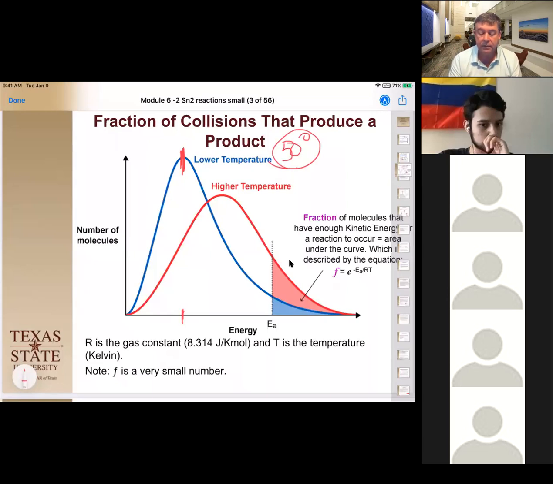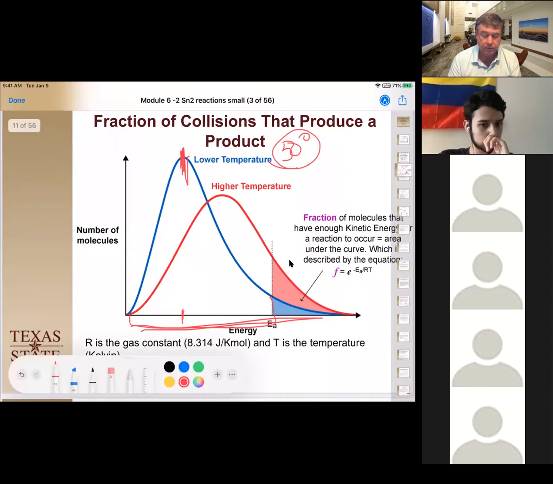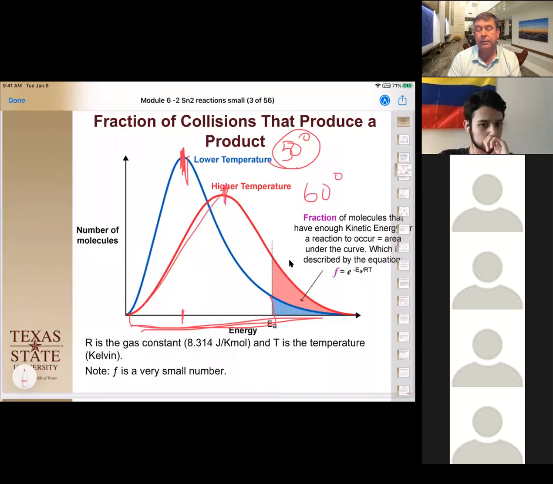Okay, just by heating that reaction up 10 degrees, let's go to 60 degrees here, we've now changed that average temperature to higher. And when we do that, that means we have a greater number of molecules that are above the activation energy here. Okay. So this is where we're trying to get just to that transition state, just having enough energy to get into that transition state, and how temperature affects that system. Okay.